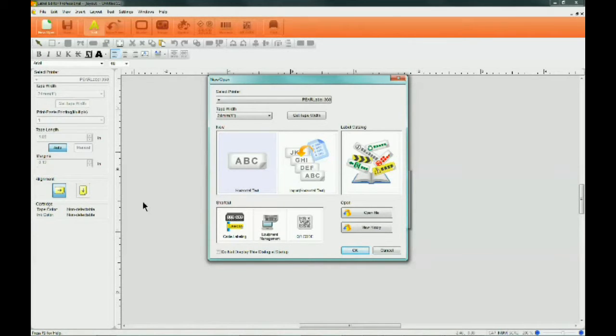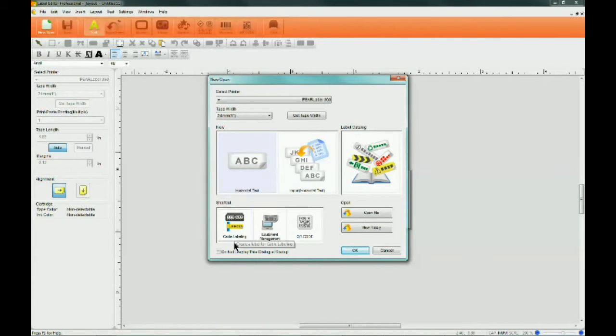In this episode of the How-To video series, we'll be looking at the layout of Label Editor Professional and going over some of the basic operations. When you first open the software, you will be presented with a small window. This is where you can tell the software what printer to use, what tape is loaded in the printer, if you want to import data from Excel, or if you want to jump directly to templates we have preloaded in the software, such as safety signs or facility signs.